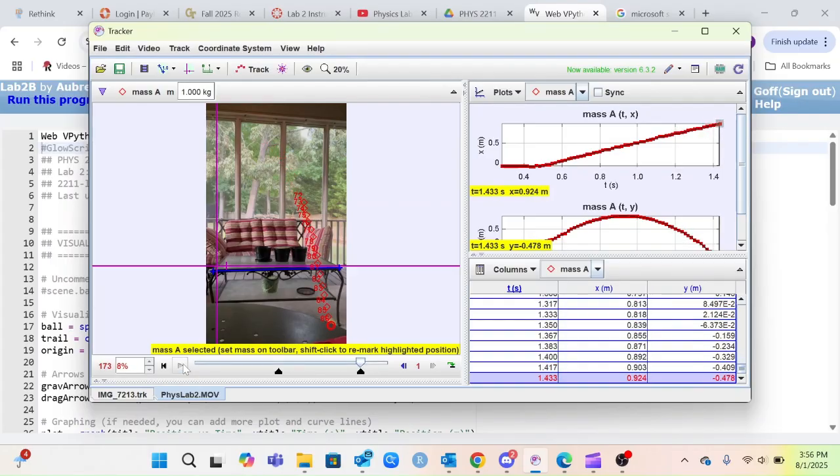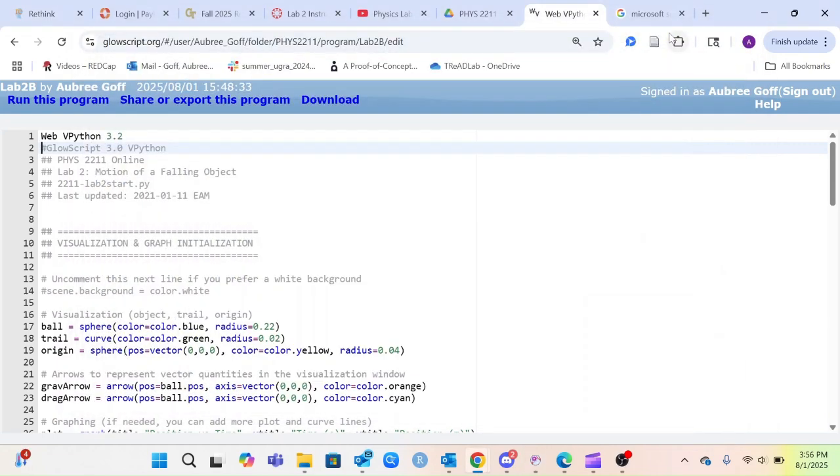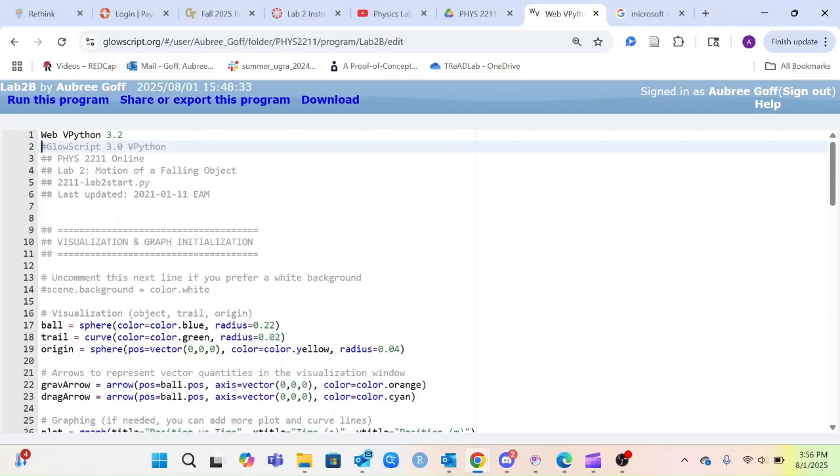My Tracker data showed a ball initially located around the origin, and using the first two changing data points, I calculated an initial horizontal velocity of 0.956 meters per second and vertical velocity of 1.914 meters per second. And then in the computational model, I used this velocity to start the simulation, and I modeled two scenarios.